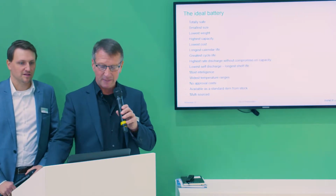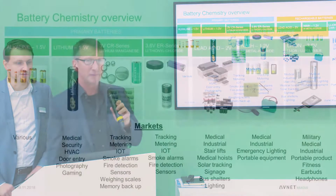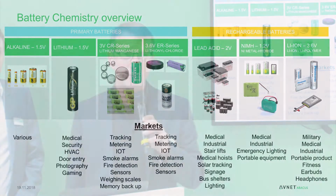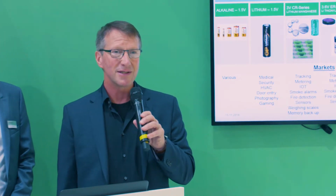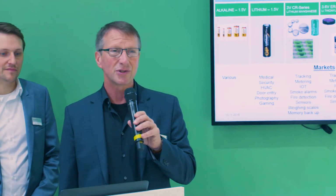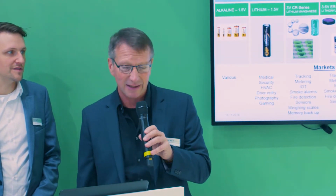But we're going to tell you a little bit about what Avnet has in terms of batteries. There is nothing particularly new in terms of chemistry on battery products. What we have now is what we had probably 20, 30 years ago in terms of chemistry. Everybody is looking for the new technology. There are thousands of very well-paid engineers across the world looking for the new chemistry that is going to make the revolution. But so far they don't find it, and we're not sure that anybody will find that particular chemistry.